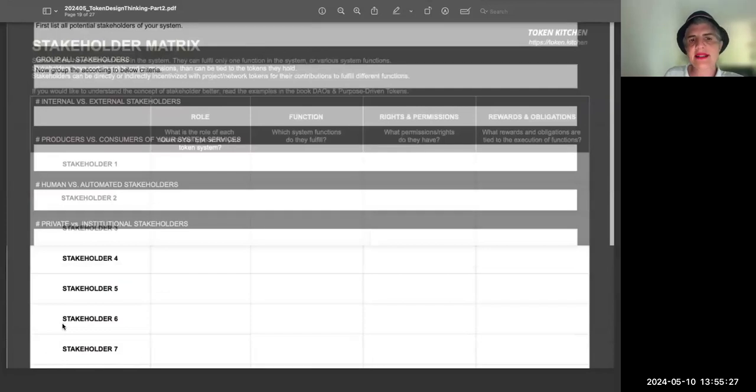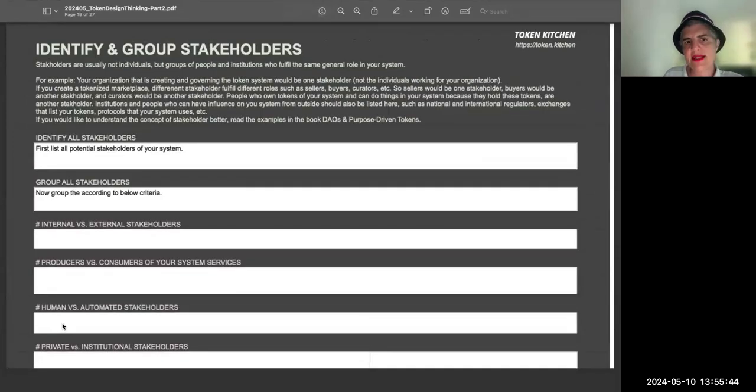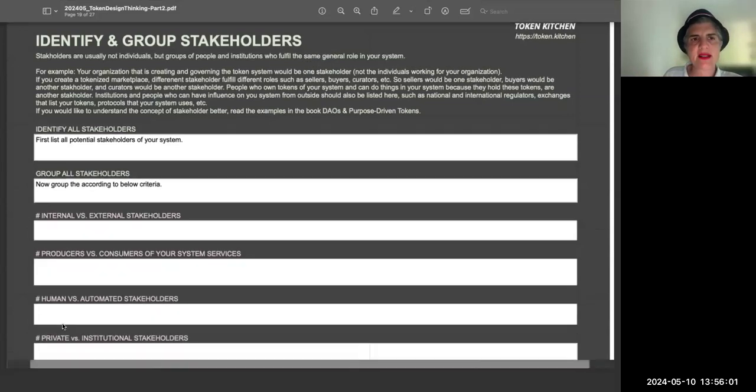And then you have private and institutional stakeholders who might act differently, because private individuals have maybe limited resources and different motivations than institutional stakeholders. And depending on the system you're building, they might act differently in your system. Understanding how they act differently would help here. So once you've brainstormed all the stakeholders you have, you've grouped them, this is just for overview purposes for yourself to understand the dynamics in your system.